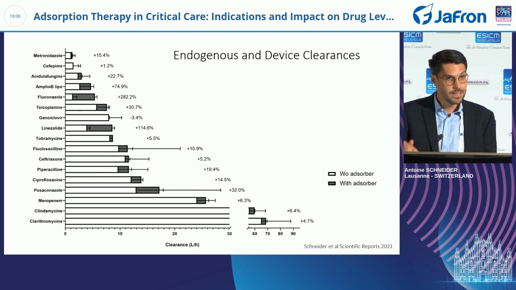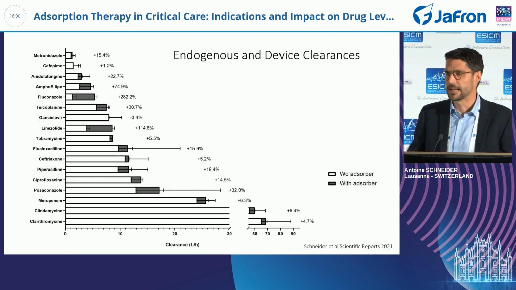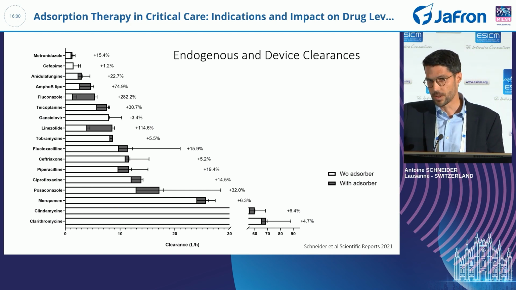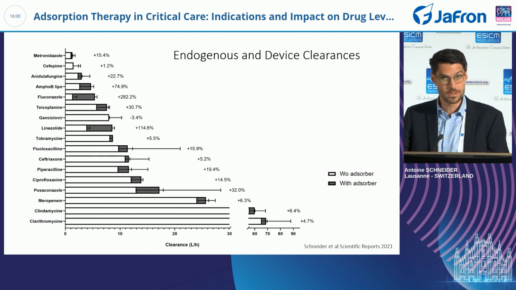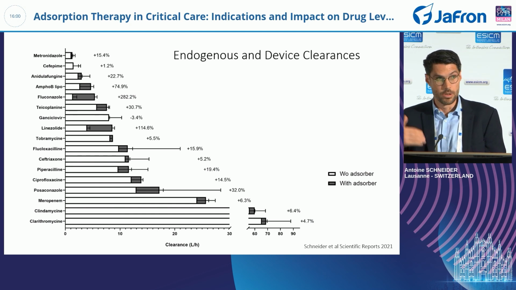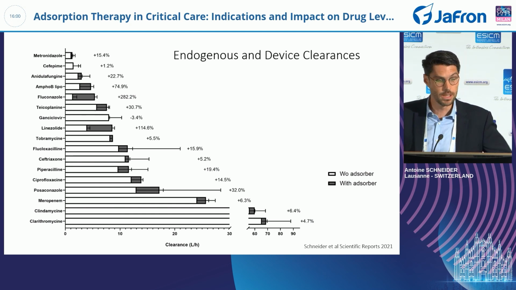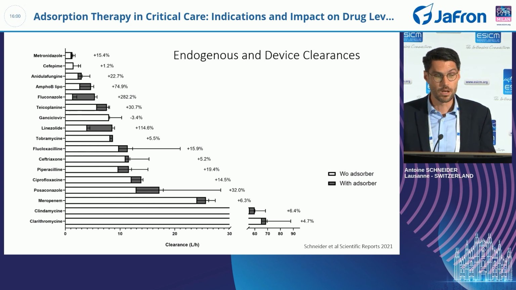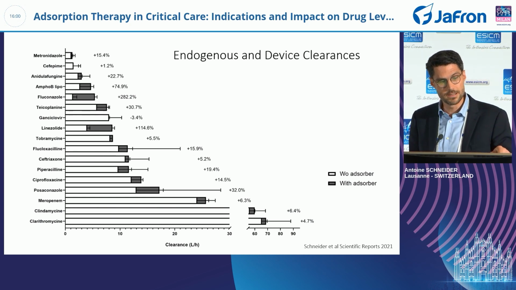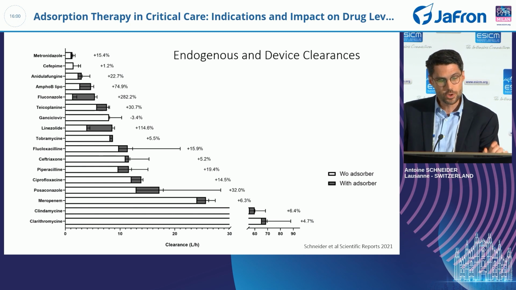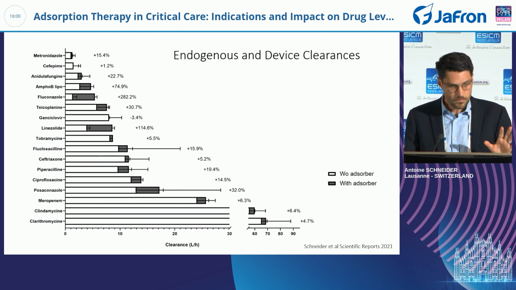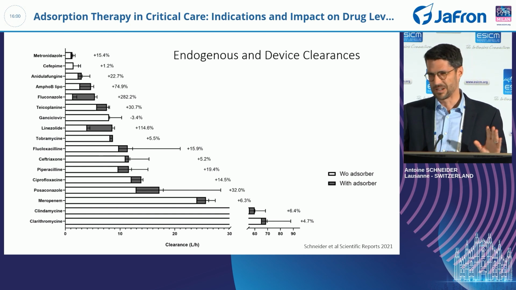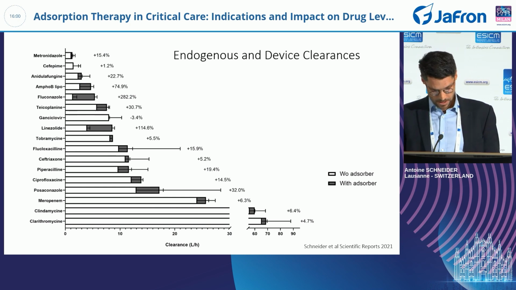However, one of the things that we did when looking at the data is that you have to consider the clearance by the extracorporeal device, but you have to put it in relationship with the endogenous clearance, because obviously the medication is also cleared by the liver, by the remaining kidney if it's functioning, and all the other cells. Essentially, there is a clearance of the drug. And if you put this clearance, the dark gray bars, in proportion to the white bars, which is the removal by the animal, then the picture looks very different. You'll notice that for many of the medications, the added clearance by the system is actually very small compared to the endogenous clearance.